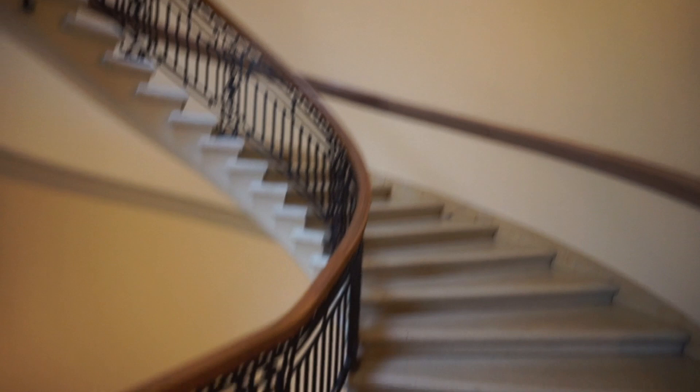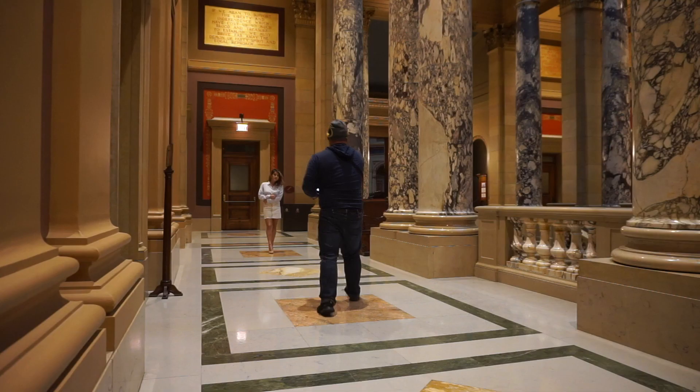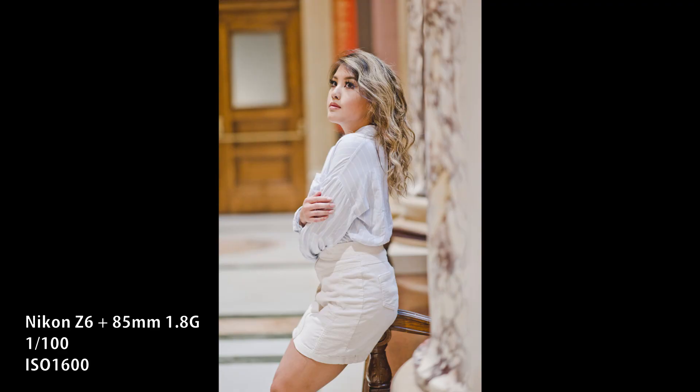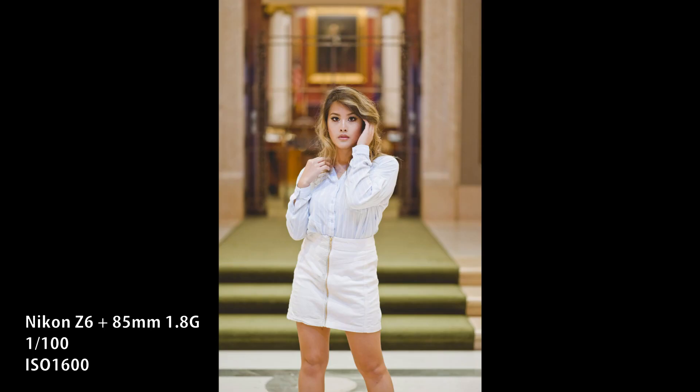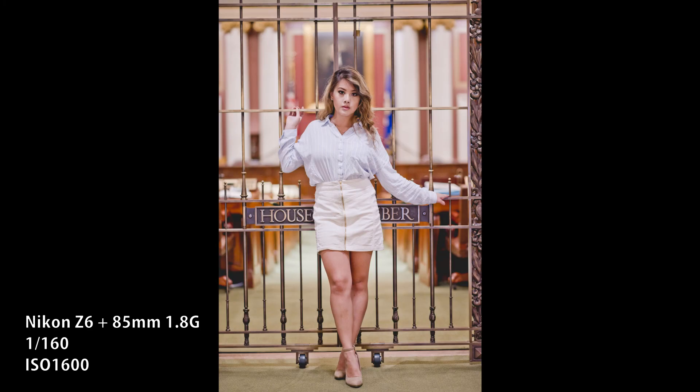This is just one of the staircases that goes all the way down here. That was the inside of the Minnesota State Capitol — it's pretty nice. Be aware of where you are because there will be people walking around, and you can't bring lights or any other equipment. Just bring your camera, lenses, and backpack. If you bring a tripod or other equipment, they'll tell you to put it away because it's in the way. Definitely check it out — it's actually pretty cool inside.